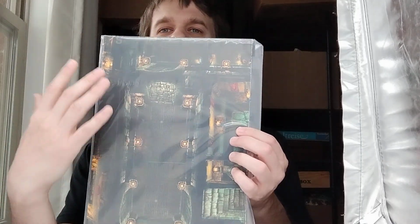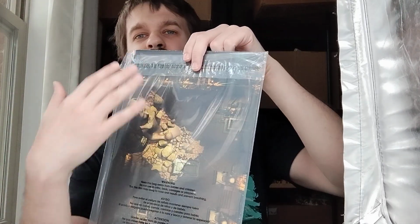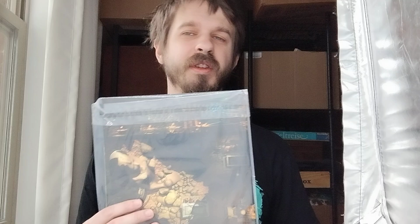All right, next up is a map for Fantasy RPG. This is double-sided, well, you can only see one side of it, but this is an inner ruins for a fantasy setting, and the other side is a classic castle with different rooms and the outside and the edge. So someone's going to use this for an RPG setting, or maybe Dungeons and Dragons or whatever RPG they're playing. This map sold for $12. I like it when the maps fold up naturally rather than when they're in tubes. The tubes are a lot more expensive to ship, and you can't fold them up or else you get all the creases. This one was designed this way, so it's a lot less abrasive to use.